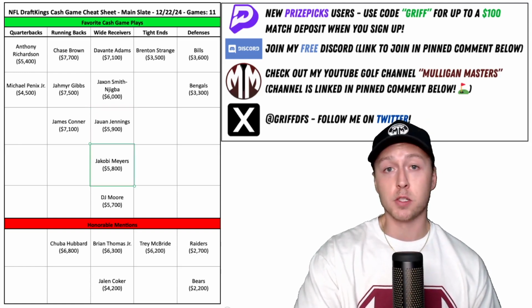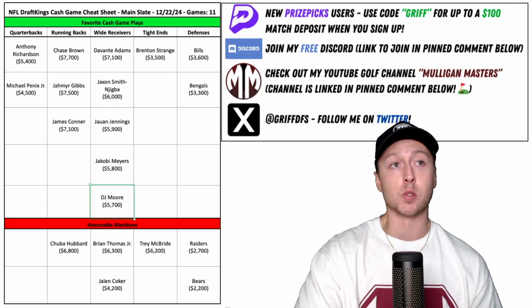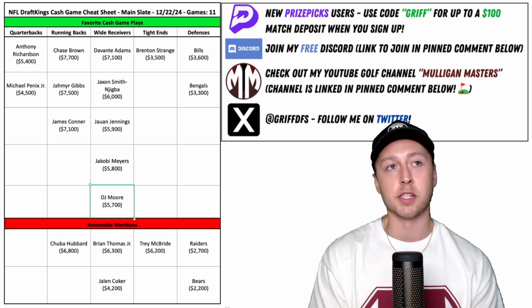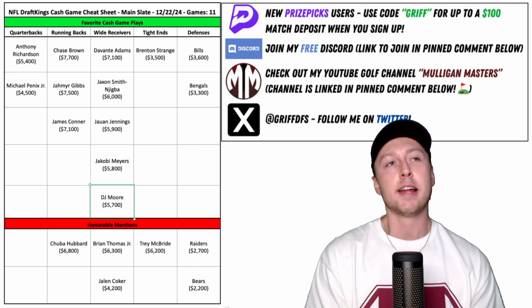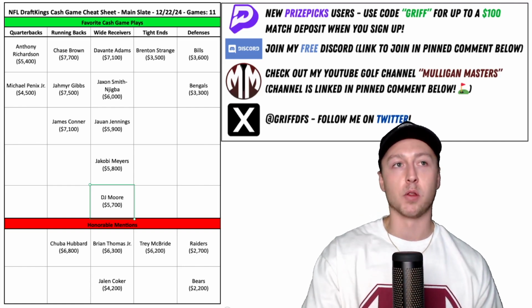Jakobi Meyers here, really good spot against the Jacksonville Jaguars, and it sounds like Aidan O'Connell should be back here this week. DJ Moore, you could go with Keenan Allen in the lower 5K range, but DJ Moore still seems like the alpha in this wide receiver corps. I know it could go a number of different ways. We could even see Rome Odunze have a big game this week, so that's why he's kind of my fourth preferred play here when it comes to the wide receivers.